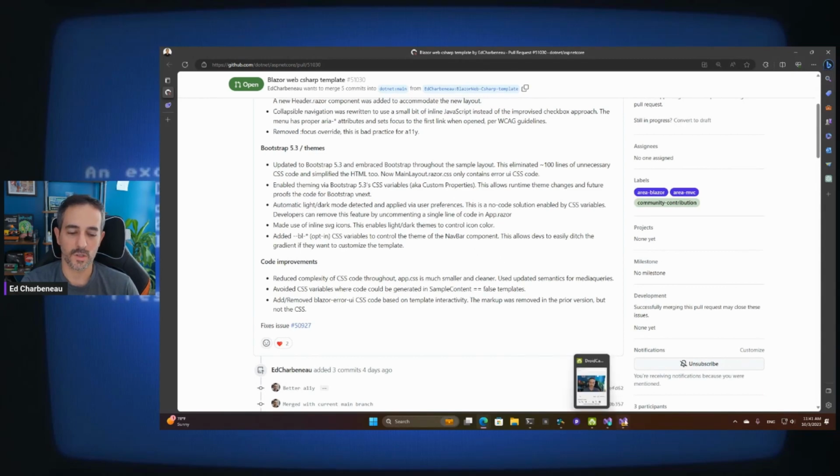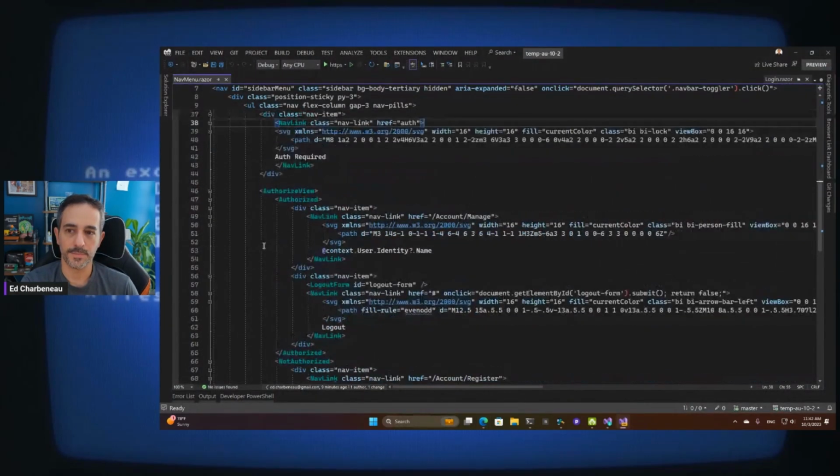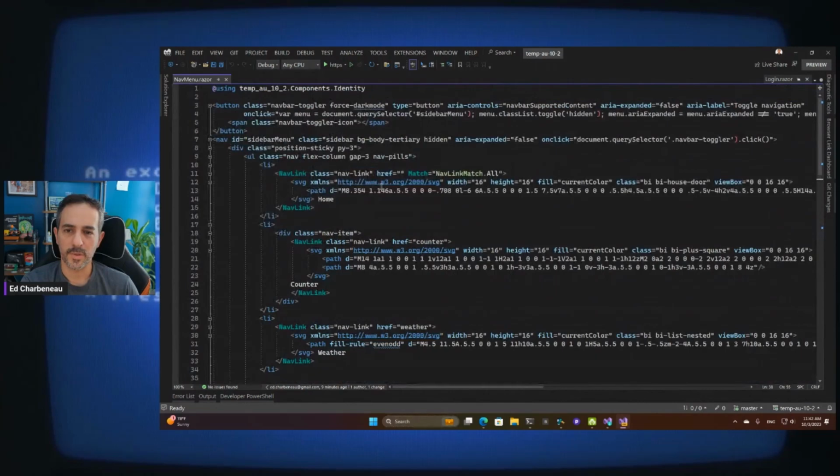One of the biggest ones being the Navbar. The Navbar, from the research that I did, showed that it was completely inaccessible. You'll notice there is a button here now inside of the navigation component, and that button has some inline JavaScript on it.